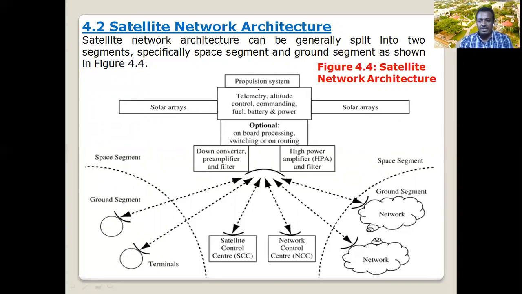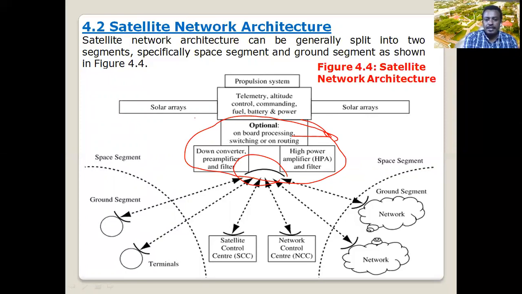Just to remember, we have discussed this before. In the space segment, we have the payload: communication equipment, the transponder part, and the antenna part we classified as payload. This is part of the space segment.